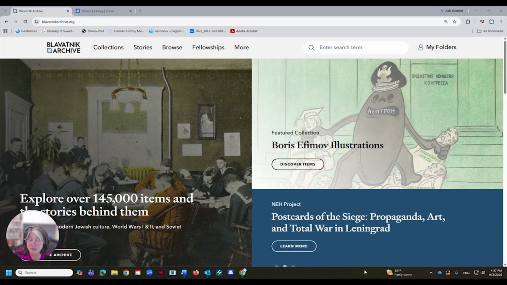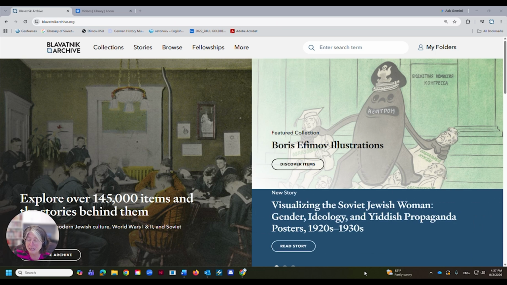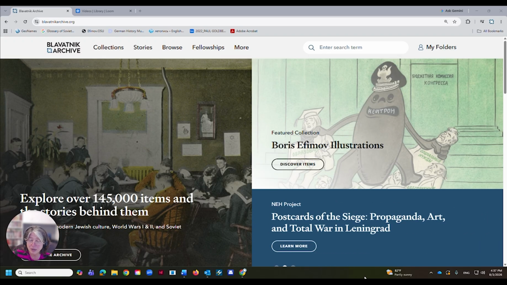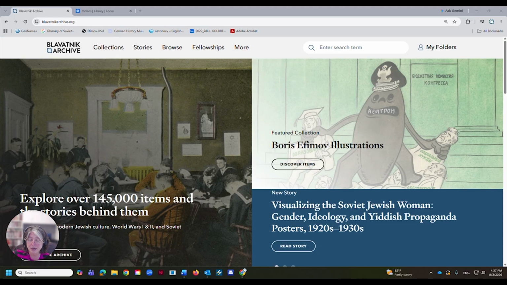In order of their appearance, the speakers are Samuel Coggeshall, visiting assistant professor of Russian and Soviet history in the Department of History at University of North Carolina, Wilmington. Stephen Norris, director of the Havighurst Center at Miami University in Ohio. Brandon Schechter, Blavatnik Archives historian and visiting professor of history at Sarah Lawrence College. And Marina Aptekman, associate professor, teaching professor in Department of International Library and Cultural Studies at Tufts University.